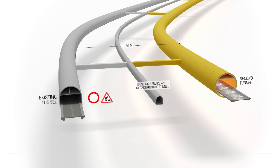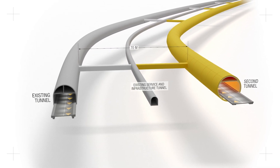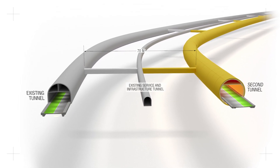As soon as it is completed, the old tunnel can be temporarily closed and renovated. Following the conclusion of the work, the two tunnels will each accommodate traffic heading in one direction, with both having a hard shoulder. The work will thus see the implementation of the mandate from the 2016 referendum.